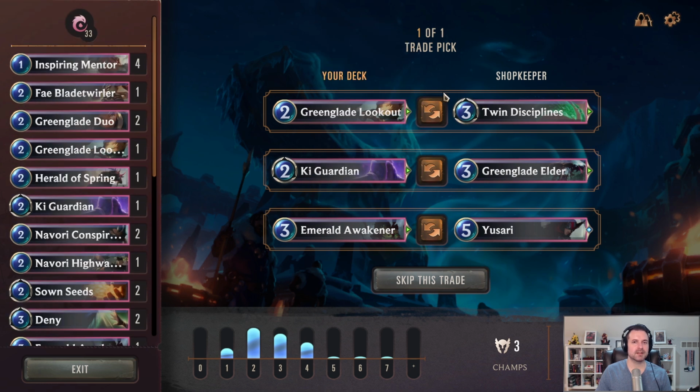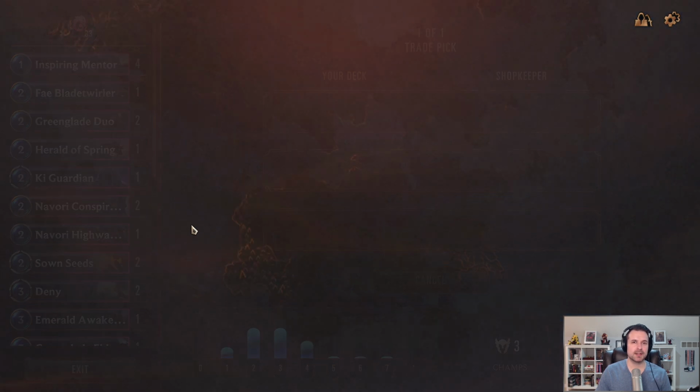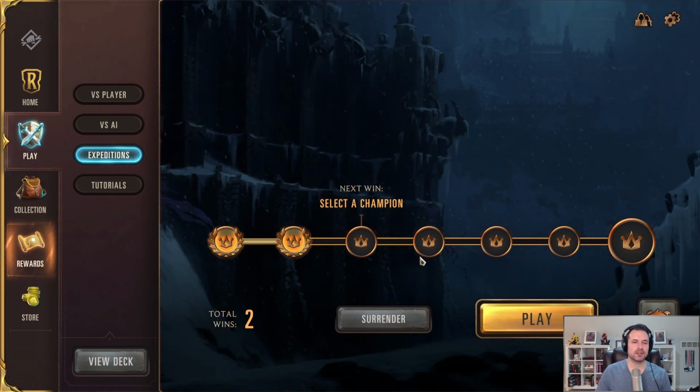So I think we are going to make this. I think keeping our key units alive is probably more important than another hand buff at this moment. So that's the trade that we're going to make. And then we're going to be set up for going into our next game, but that's going to be it for this video.